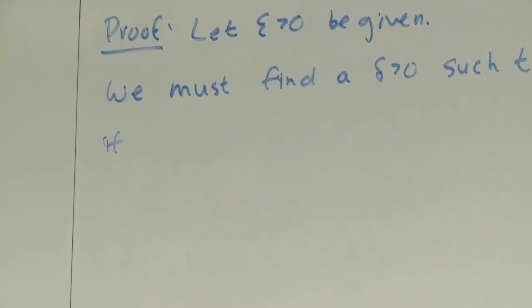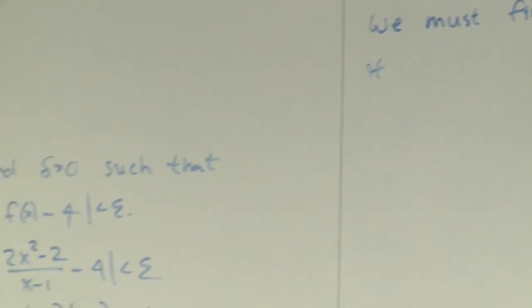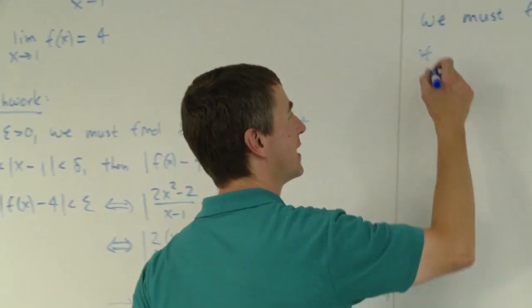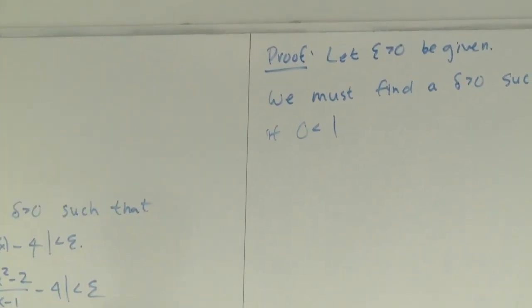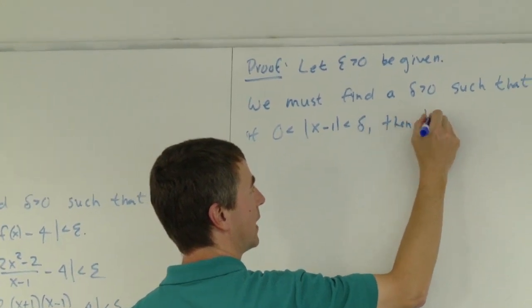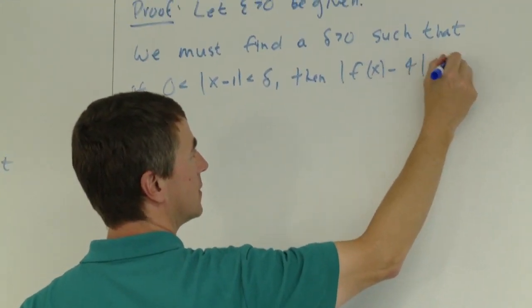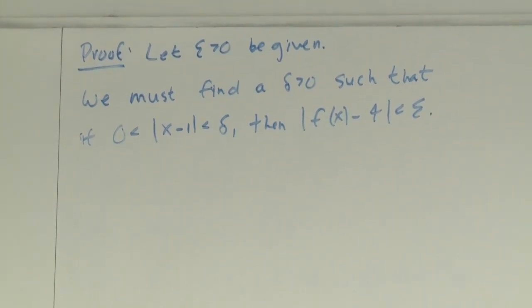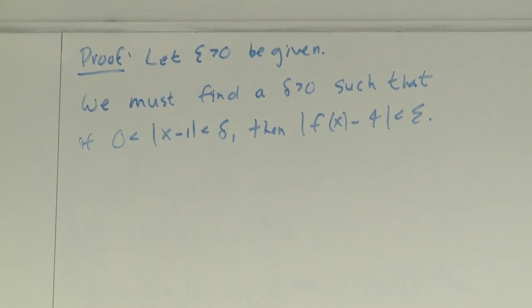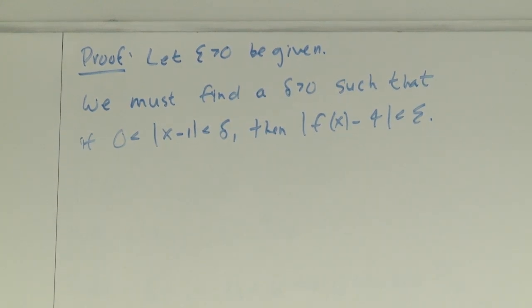and what you'll find is that as you go farther and farther along in math classes, people tend to put fewer and fewer details in the proofs. But since we are just starting writing proofs, we're going to put in all the details everywhere. So we're going to find a delta such that if 0 is less than, simply what we wrote over here, x minus 1 less than delta, then f of x minus our limit of 4 will be less than that epsilon. Is that OK so far? So all these proofs pretty much start with the same first two sentences. Epsilon is given. We have to find a delta such that if this happens, then this other thing will happen.